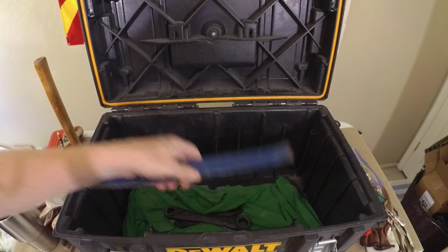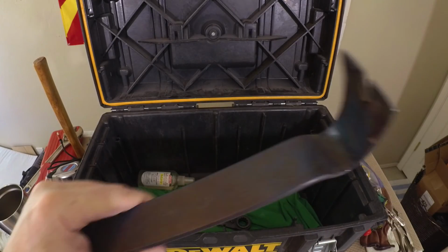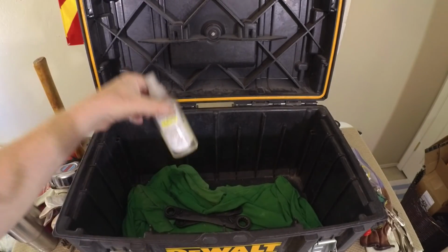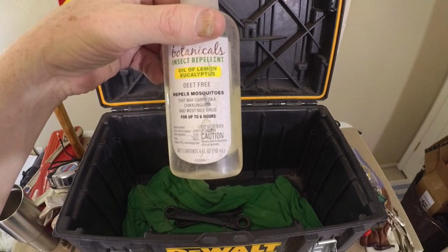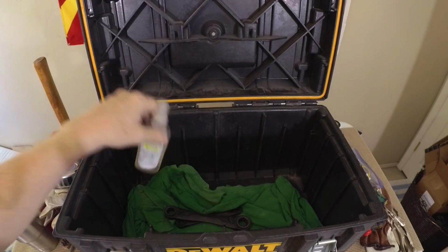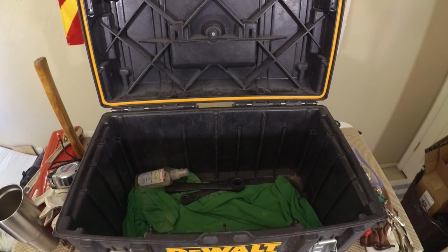And then very last, well, second last, I've got a crowbar. I've used this a few times, but man, when you need it, it's there. And then I also have some mosquito repellent. It's lemon oil and eucalyptus. This thing works really good, and there's no poison in it, so it won't affect your health at all. So anyway, those are my tools.